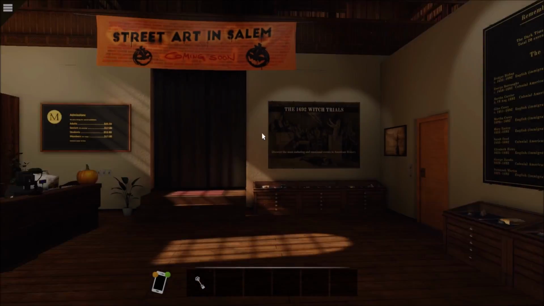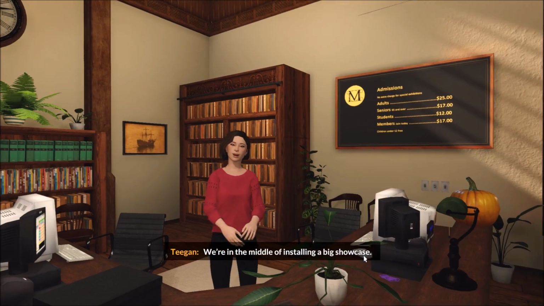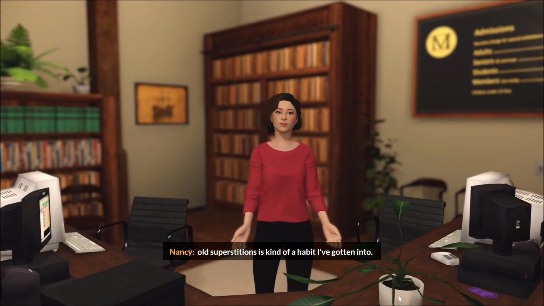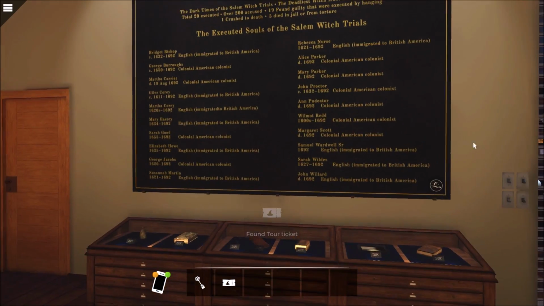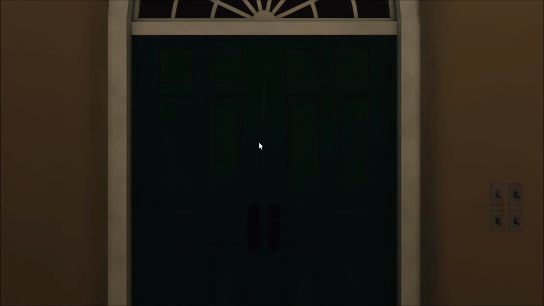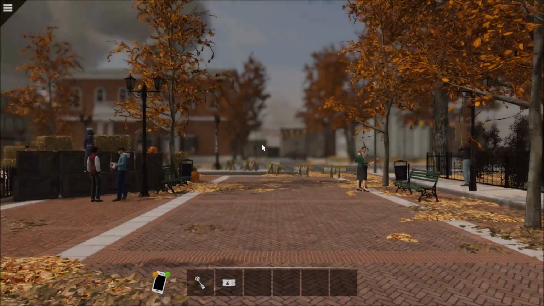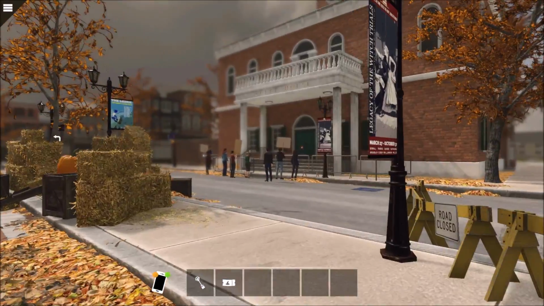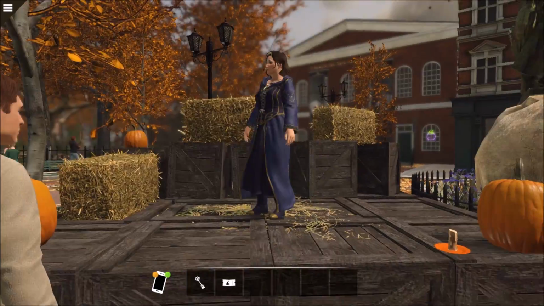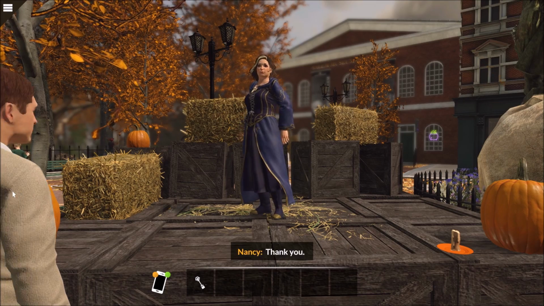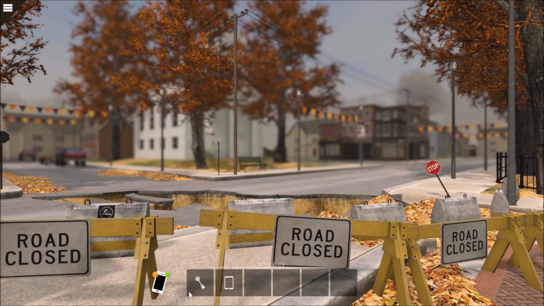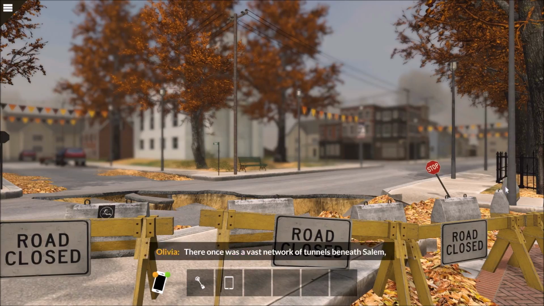So, we just skipped over a cutscene where we talked to Olivia. And Olivia mentions her tour, so we go to Tegan to get a ticket for the tour, and then we're going to use the ticket on Olivia. You need to find, I believe it's 6 or 7 different Raven tokens scattered throughout the town, and this was kind of a pain. I mean, this is easy, because one is right here, right next to her. Obviously, that's the one you go to first.